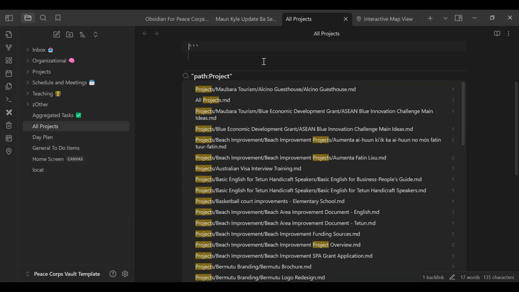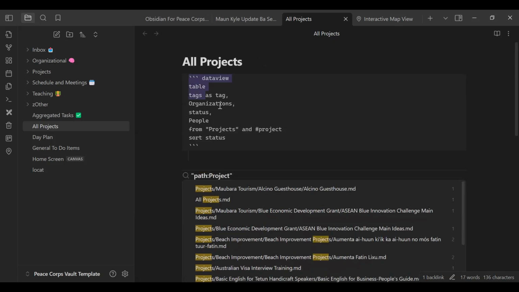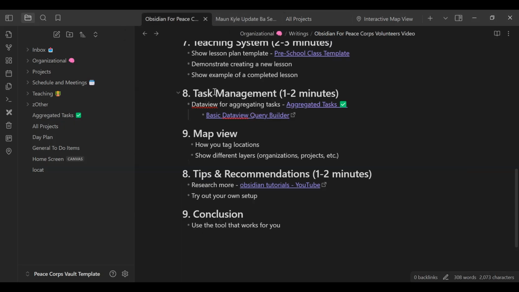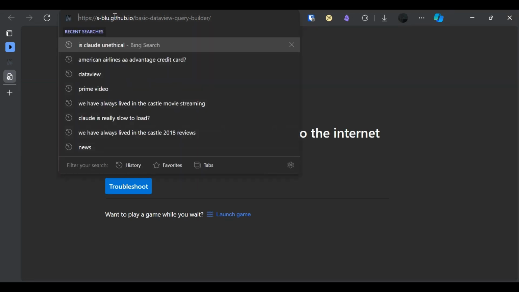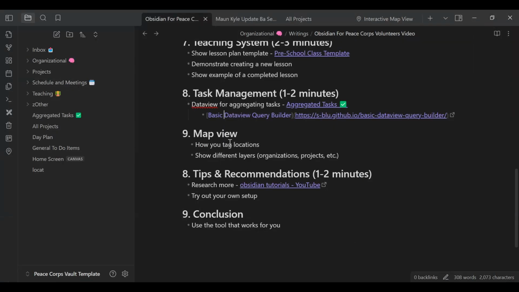Yeah, so you can see this kind of code. It's a bit confusing, but it's easy to create using this website. So unfortunately my internet's out right now, but you can check here, and it'll go and help you make that Dataview query quite simply.